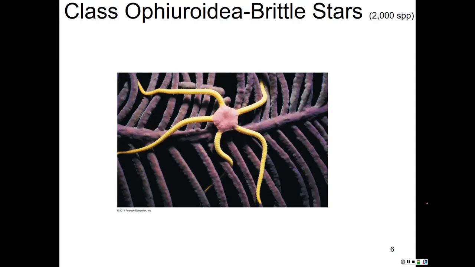Okay, so here's our class Ophiuroidea. So kind of similar looking to the Asteroidea, but they have clearly much larger arms and a really distinct central disc. They also lack the flattened surface of the tube feet, so when they move, they typically do it rather than by their tube feet. They will thrash their arms around in a coordinated motion to allow a swimming type situation. Some species are suspension feeders, some are predators, and some are scavengers.